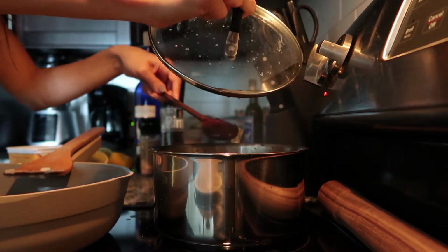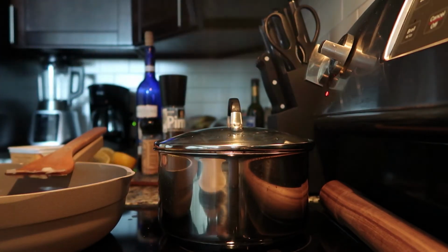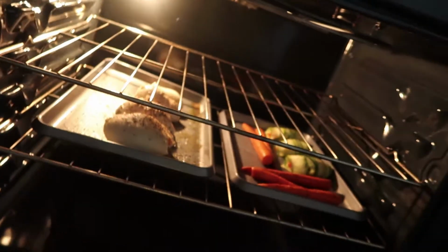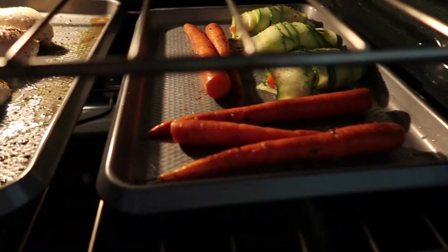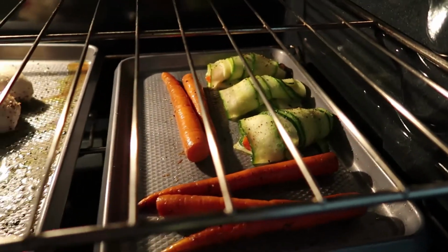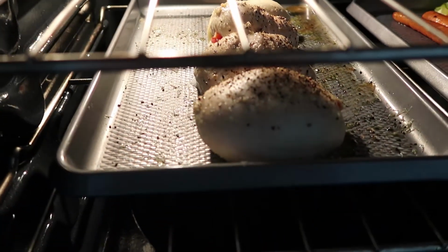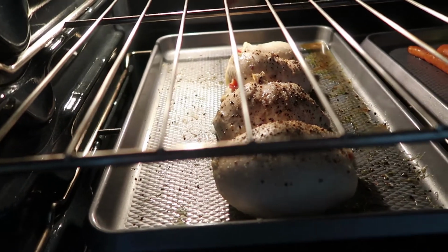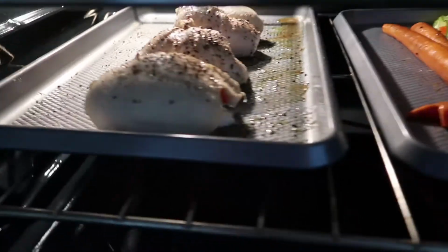We have 5 minutes left on our chicken and our zucchini. So let's give that a little peep. Checking in. So our chicken is looking very good. Our carrots are looking like they need more time, and the zucchini is still pale as well, so those will need more than 5 minutes. But I think the chicken should be done very, very soon. The 5 minutes or maybe 7 minutes, but no longer than that, because we did cut them thin, so that doesn't need too much more time.